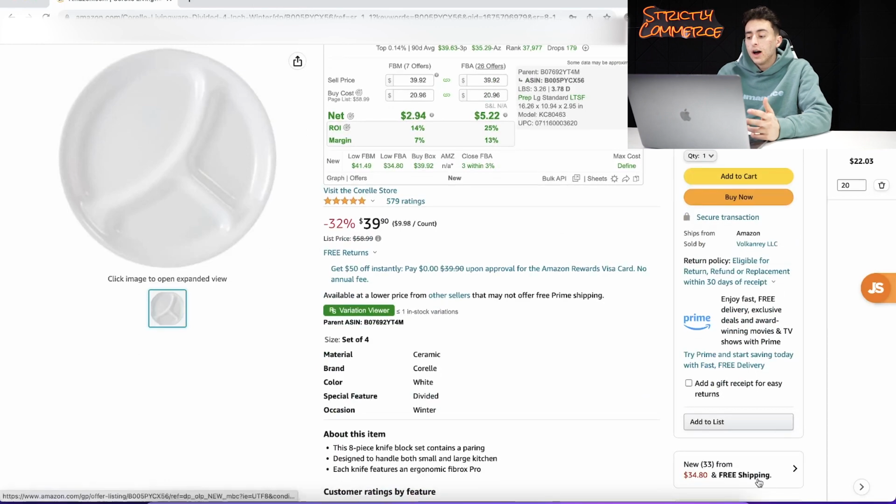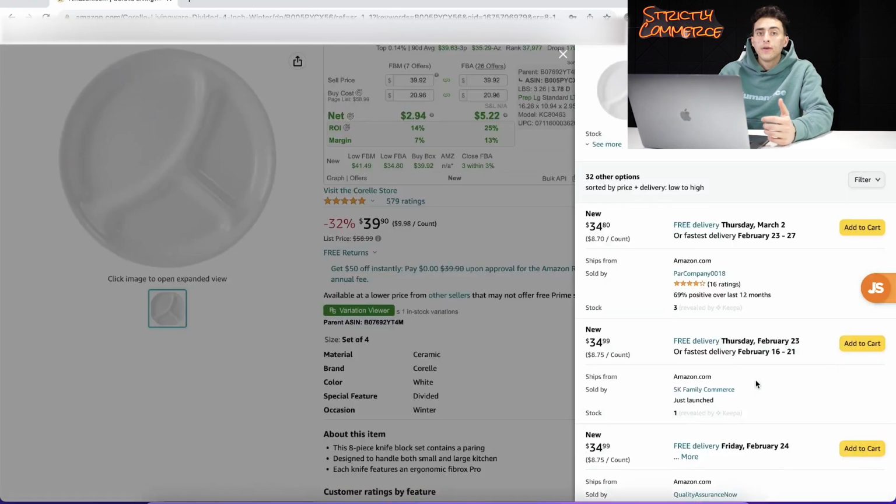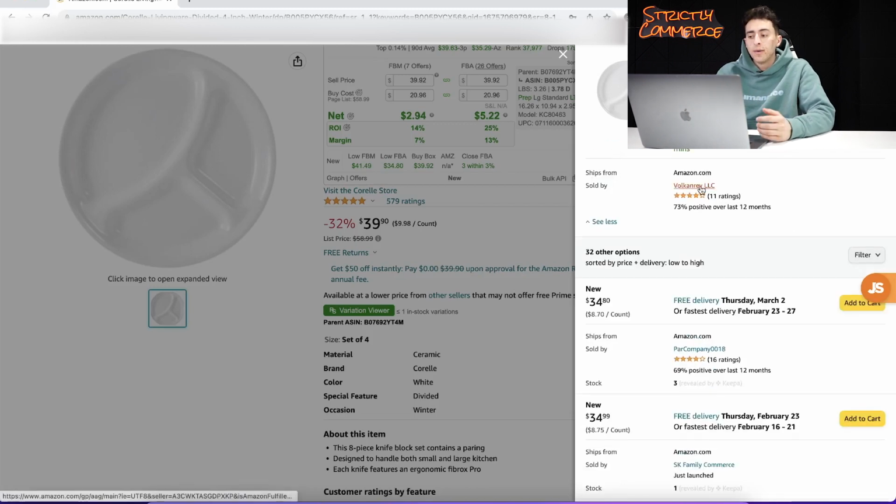So now that we know that this item is from OA, or from Walmart, we know that theoretically the other sellers that are on this listing, their other items are also from Walmart. And this is where we're really getting our value from reverse sourcing, because it's going to put us in front of a lot of items that we could probably sell.